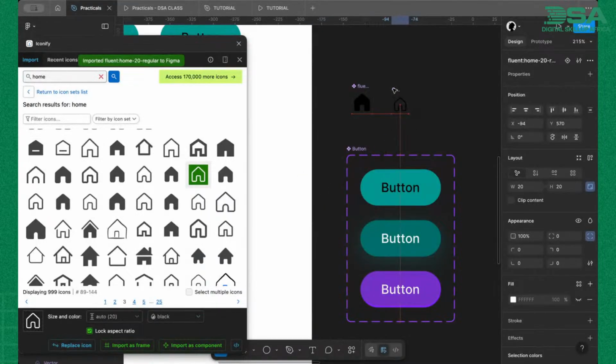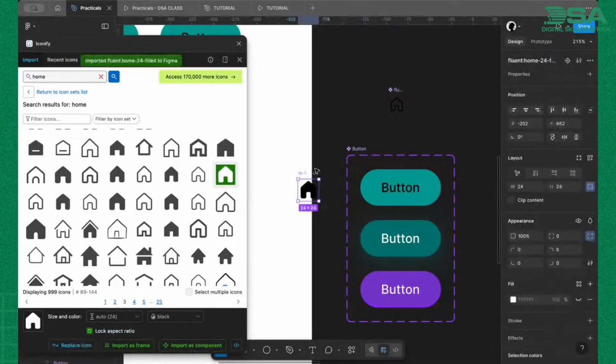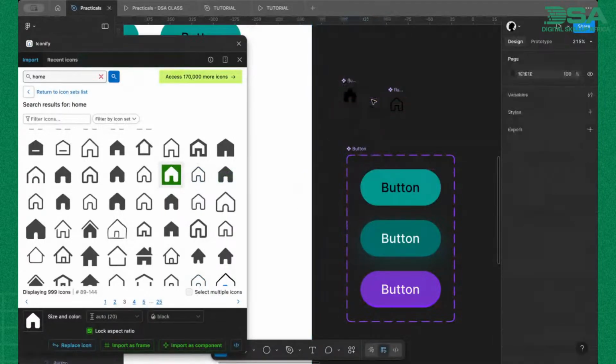So this is coming in as a 20 by 20. Okay, let's see. If that's coming in as 20 by 20, let's bring this in and see if it would come in as 20 by 20 as well. I see this is coming in as 24 by 24. Hold on, let's see if the prior one would come in as 20 by 20. All right, perfect then. Perfect for me. So I'll just delete Fluent and I'll close this.